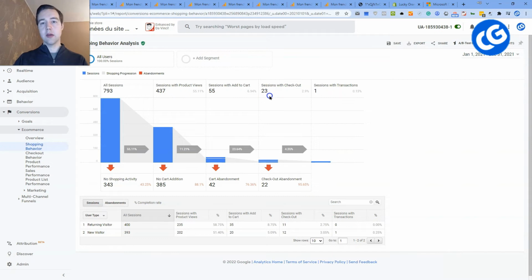Then you'd expect around 70% to drop out from add to cart before they buy. So that's the dark side of e-commerce. You're always going to have a lot of cart abandonments. You're going to have more of them in industries like fashion, because people just collect what they like, and then they end up not buying. And yeah, you might have a lot of concerns about sizing, etc. as well.